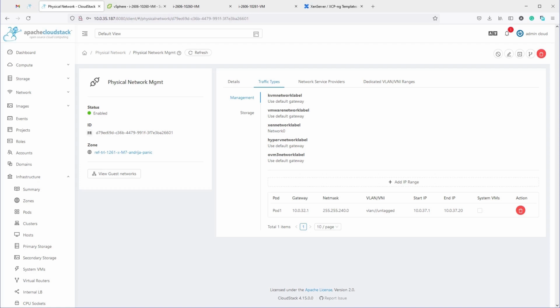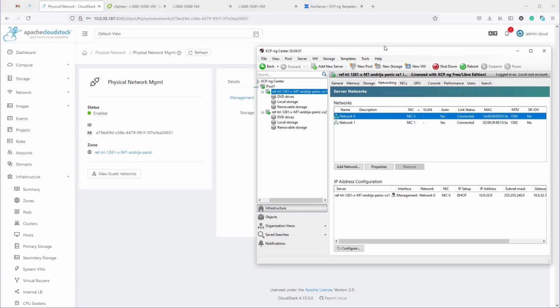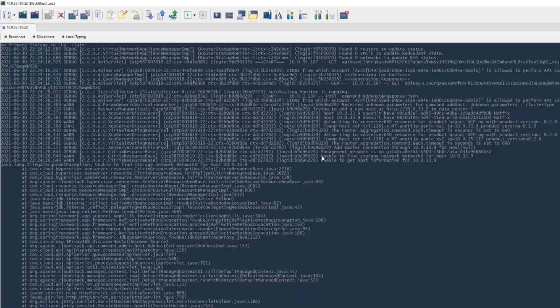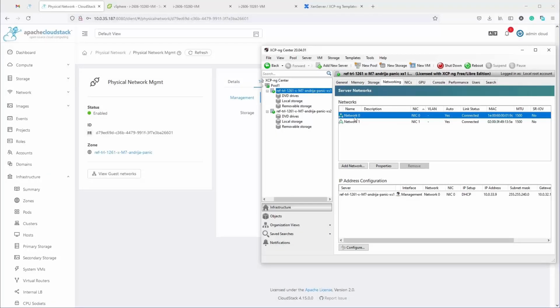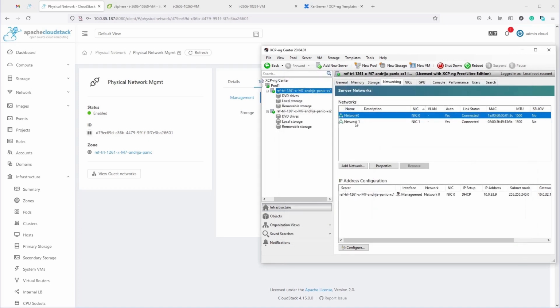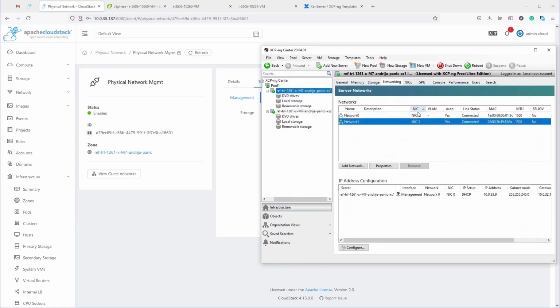But if we go back to the XCP-ng, you will notice there is a space. So the error I got was unable to find storage network 0 without space for the specific host I was trying to add. So let's fix this. Let's remove the space from the name of this network. And I'll verify it's the same for network 1, but I'm pretty sure it is.